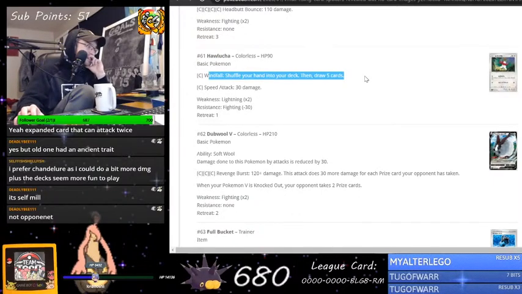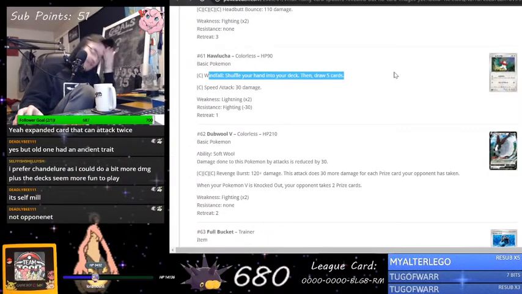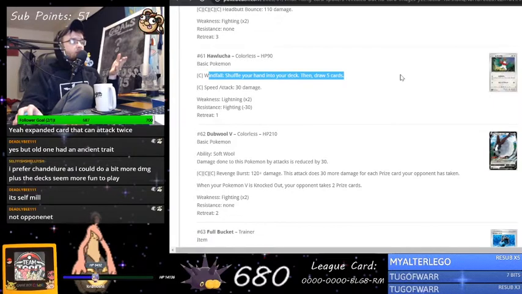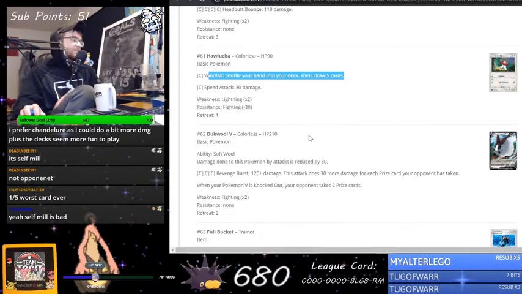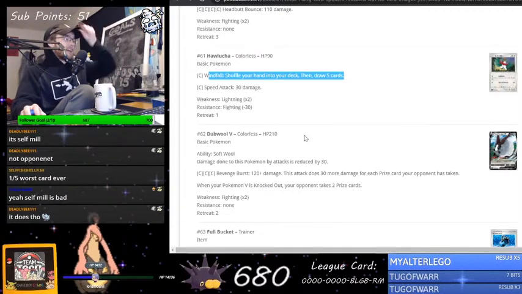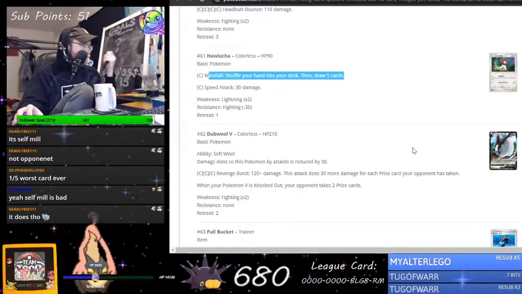Thank you, Deadly V. I just want Pidgeotto to work. I don't know why. I just want Pidgeotto to work. Somebody tweeted the other day that Pidgeotto was going to be a top tier deck. And I was like, please send me the list. 1 out of 5 worst card ever. Self-mill is not that great. It does, though. I just don't know how. I just don't know how it's going to work. Deadly Beat, that's the thing. I want to know how it's going to work.